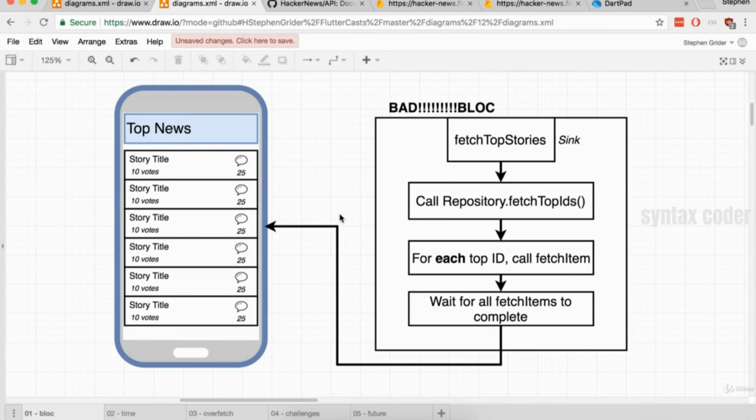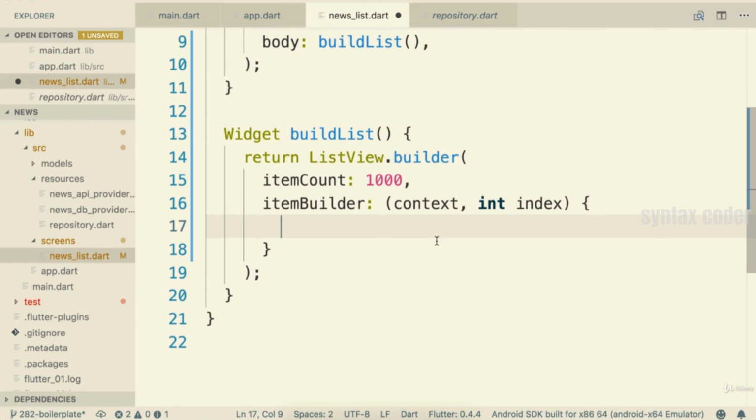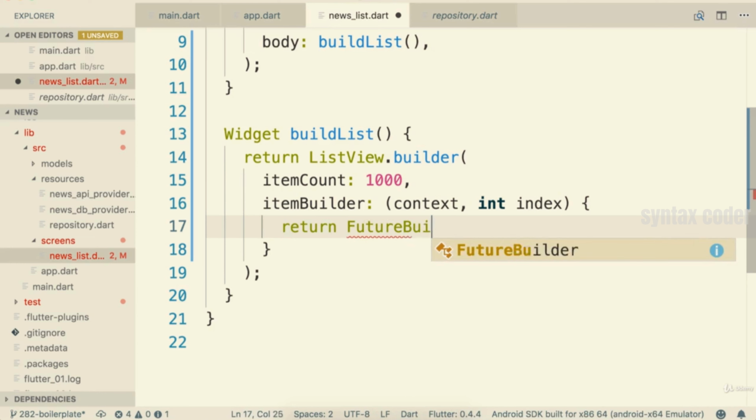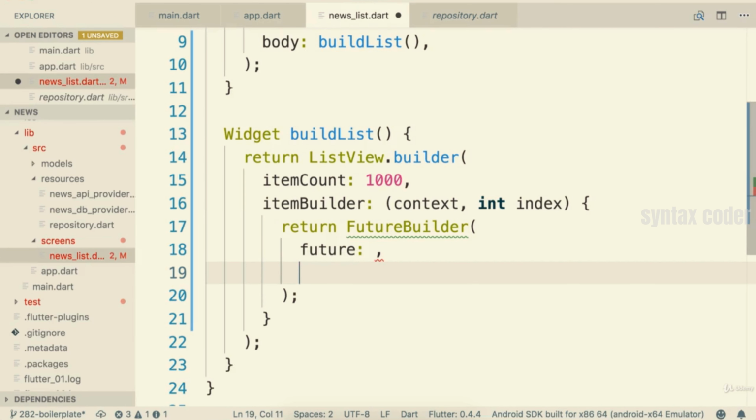So for you and me, inside of this item builder right here is where we're going to want to simulate fetching some data from our repository. And then only when that future that we get back from the repository resolves with our item model, are we going to want to show some representation of that thing on the screen. So inside the item builder, I'm going to return a future builder. And again, this future builder right here works identically to how our stream builder works as well. We're going to pass it a future, which we'll put together in a second, and a builder function that gets called with context and snapshot.